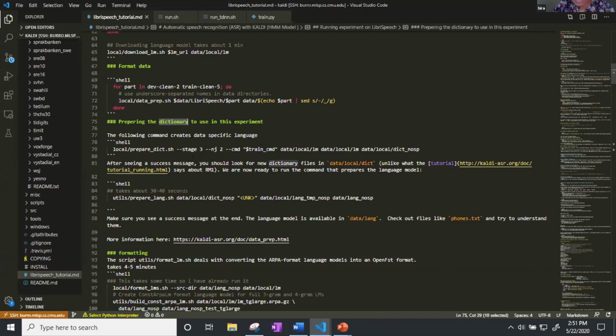You can read through this. It tells you what you should look for after running each command. Instead of running these commands, I will just show you the output of this. I think that will be much easier, so you'll know what to look for after running the command, right?